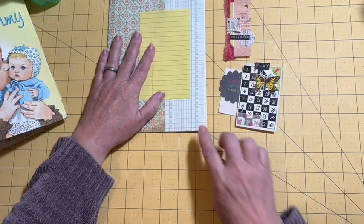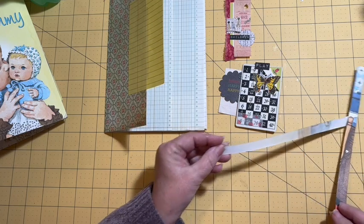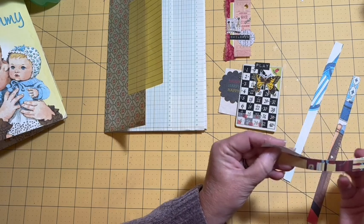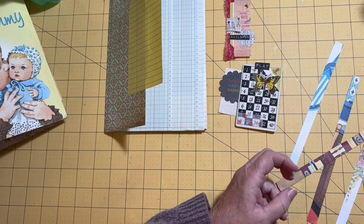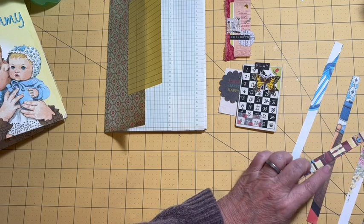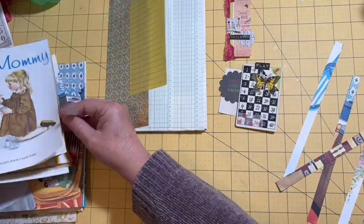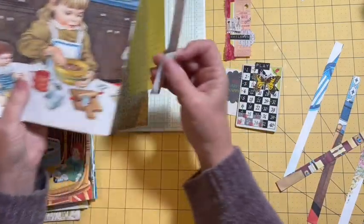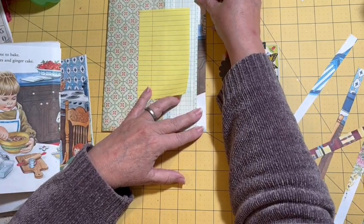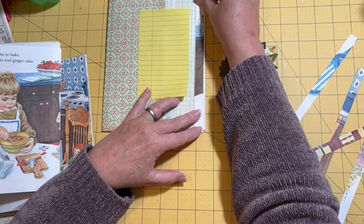So I do have this space on the edge, and I have, let's see if I can find it. I might have lost it. I have the side that I cut off from the kitchen. Okay, this is not the right one. This is the right one. Okay, so if you look at this right here, this is what I cut off. And so if I put this over here on the edge, I will bring the colors in over on this side. Okay, so I may do that.